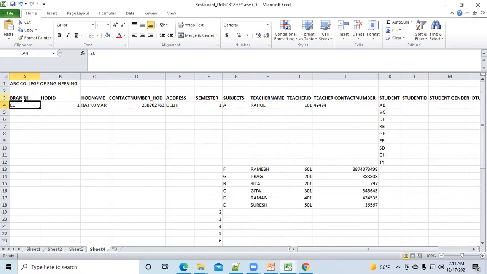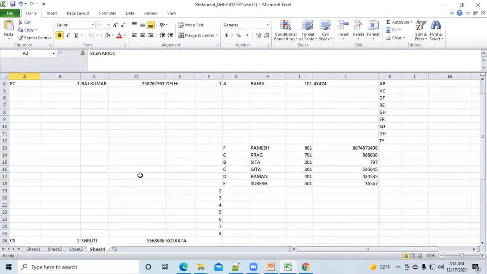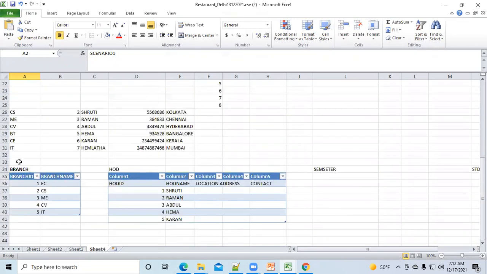So this was scenario one. This is the one way through which I thought of designing a database of ABC College of Engineering, and I will hand it to them that, okay, this is the table I have designed. From this, you can get all the information. Okay, this is one way. Then you have another way. Guys, please stop me if you want. I'm not in a hurry. This is a very important concept, so you should know this clearly. Any confusion, please let me know.